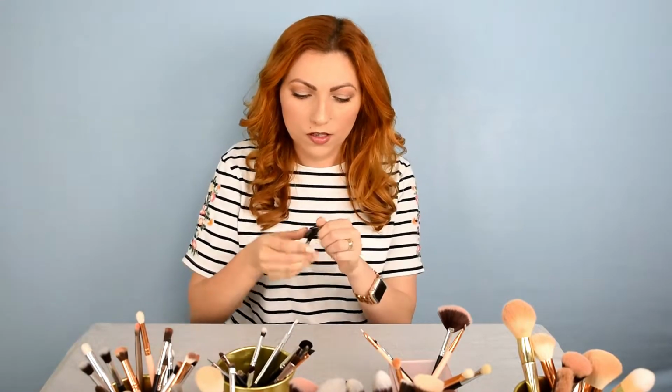But anyway, the brush should have short, stiff bristles that are cut in a diagonal. This brush is designed, as I mentioned, to apply shadow in the brow. A synthetic natural blend is best for the brow brushes. Also, there is a brush called a brow grooming brush, that you will use at the same time with the brow brush when you apply, even if you apply a pencil to fill in the brows. You will need to have this brush, or you can use a spoolie, but again, it depends what you prefer.